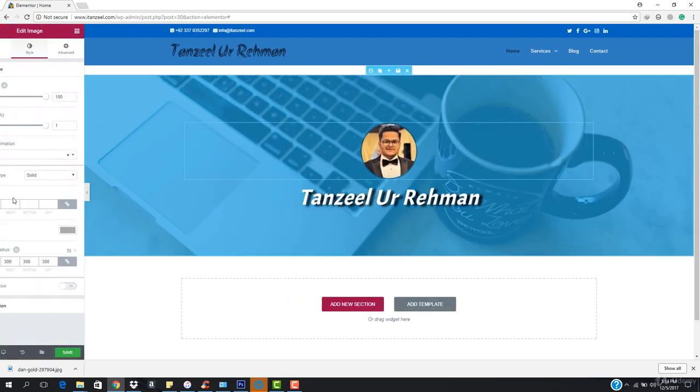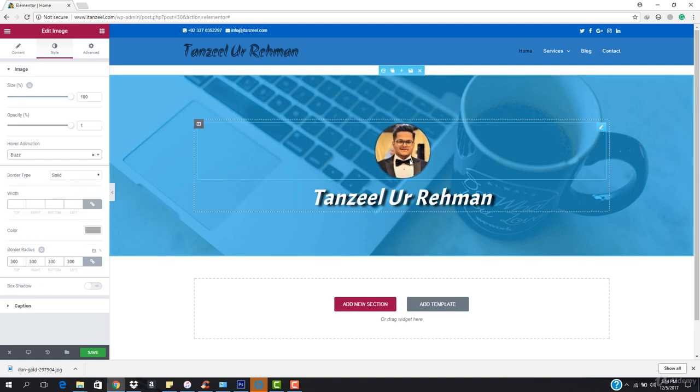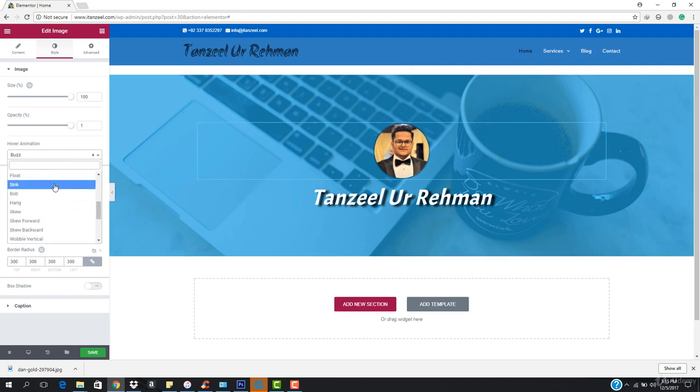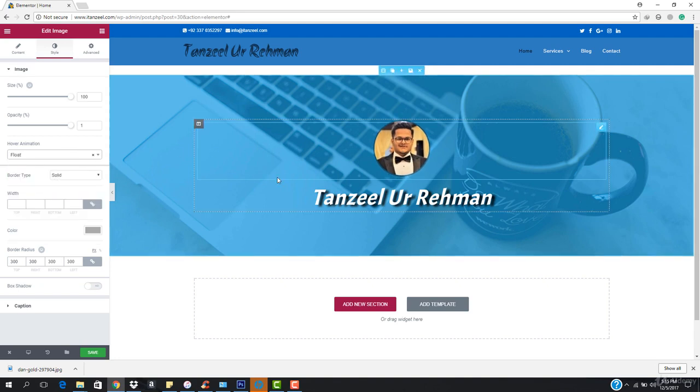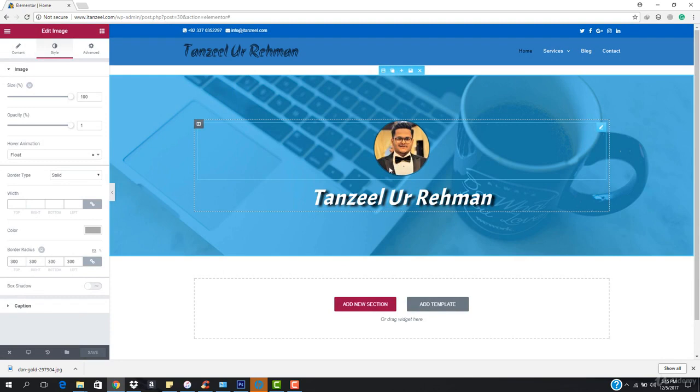So now you can see, you can change it. You can change it to be like hang skew. So you can see how this is changing. Buzz is also great. You can see I'm dancing. So I'm just gonna go ahead, and I'm gonna go to the float one because I like this one. Okay, and I'm gonna go ahead, and I'm gonna hit save. So I'm looking just like pretty much an egg.